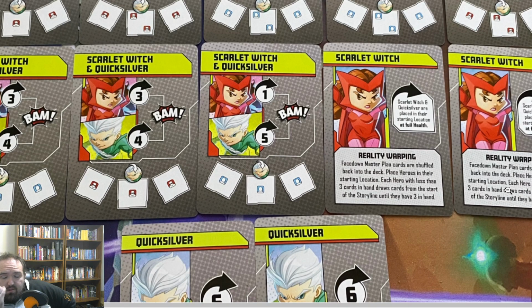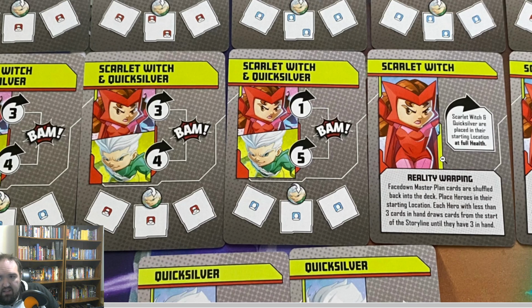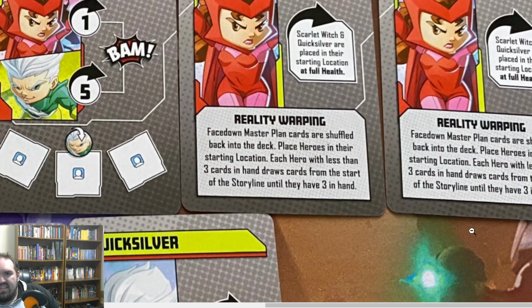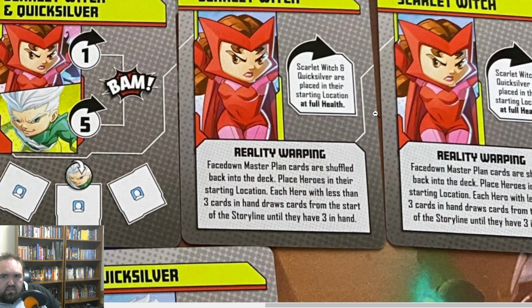Wanda's card, Scarlet Witch's card, the reality warping here. Let me zoom in a little more so we can really read this. Scarlet Witch and Quicksilver are placed in their starting location at full health. Then face down master plan cards are shuffled back into the deck. So we get a little bit more time here as heroes. This isn't all bad.